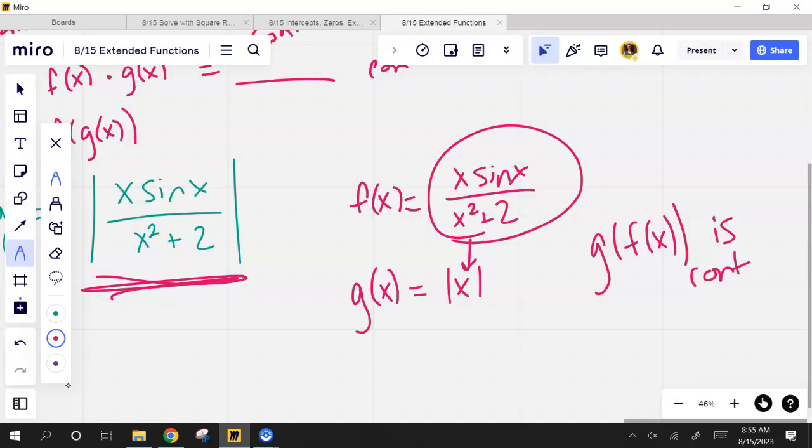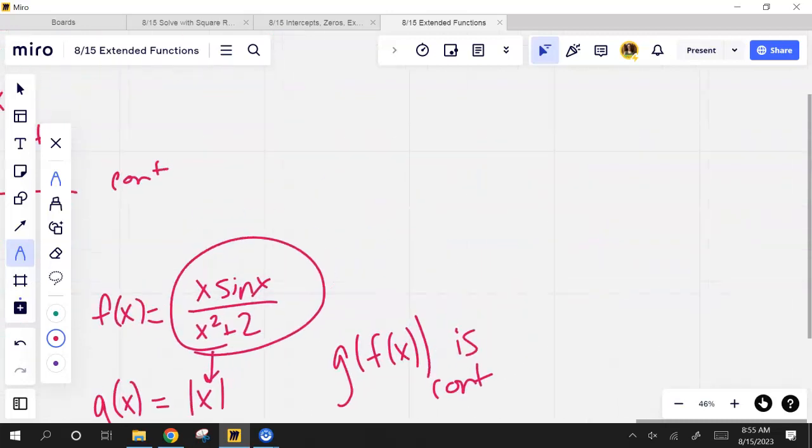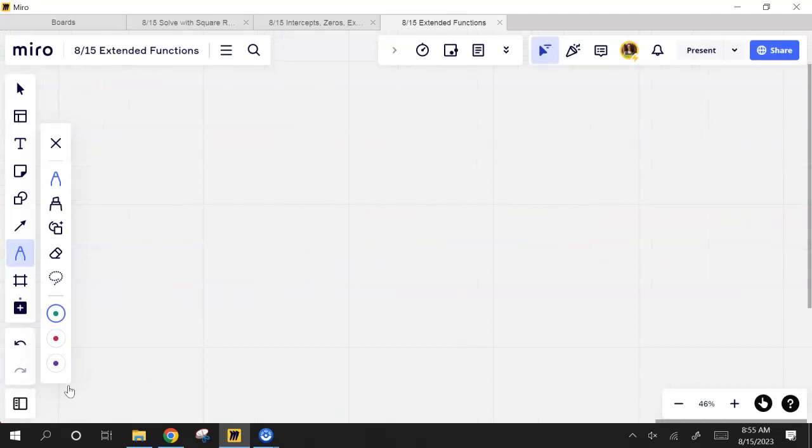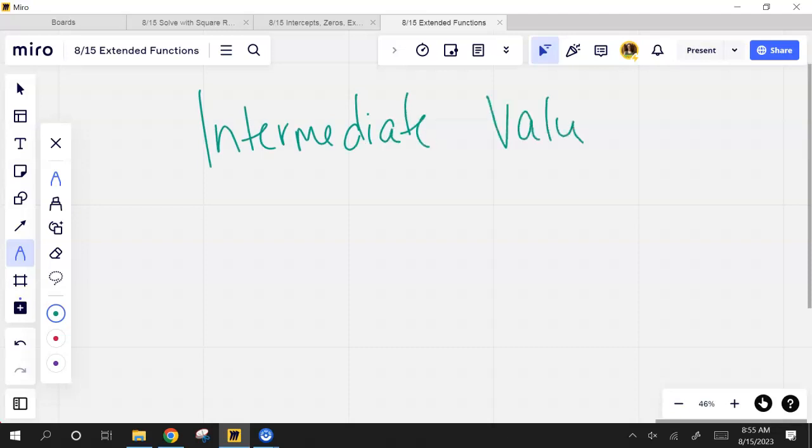Y'all okay there before we get to the good stuff? All right, when I give you this theorem, and this is a huge theorem, this is one that you should highlight in your notebook, because most of the theorems in calculus make logical sense. It's the applying part of it that gets kind of difficult. This is called the intermediate value theorem.